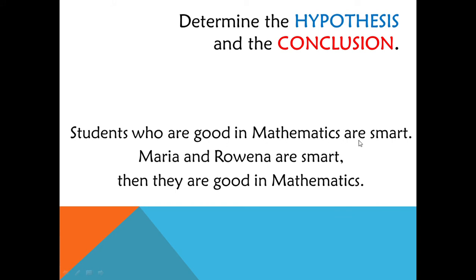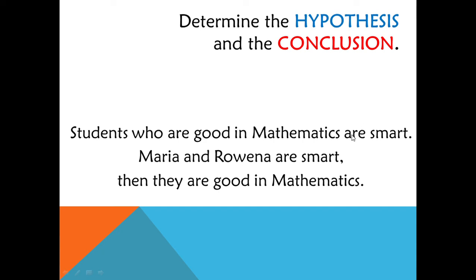Pagdating naman sa R, ang dinidescribe naman dito, yung buong statement na to, na ang students na magagaling sa math ay matatalino daw. Ito ay example ko lamang po ha, so hindi ko naman po sinasabing totoo po tong statement na to. Okay, so pag ganito ang gagawin, ang meron tayo, dalawang verbs, ang kunin natin yung malapit sa the right side. Okay? Kasi ito, dinidescribe lang niya si student. Pero ito, dinidescribe niya yung mga estudyanteng magagaling sa math. Okay? So, mas detalyado po siya.